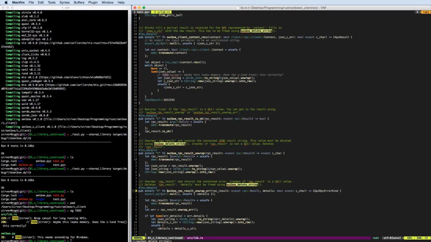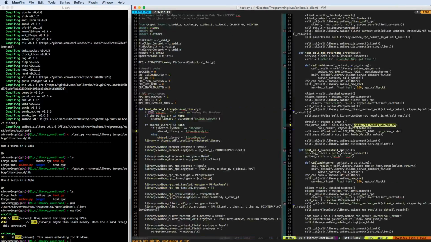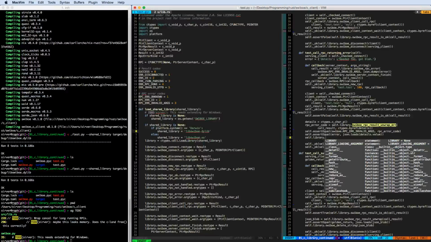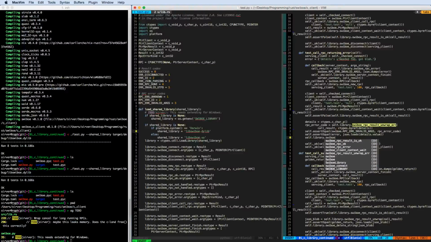So we have the unwrap error function here too, and the unwrap error function that gets the details, and the details also have to be deleted. Self library Swiboe delete string details, right? There's no way around it. We have to delete it.